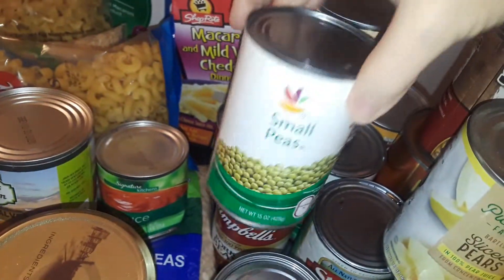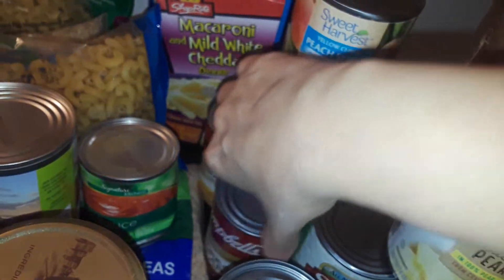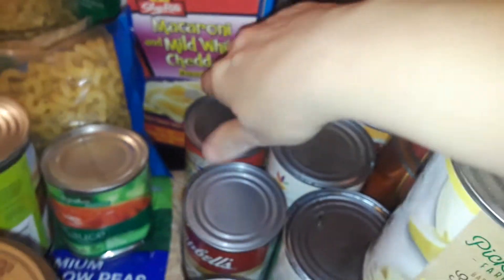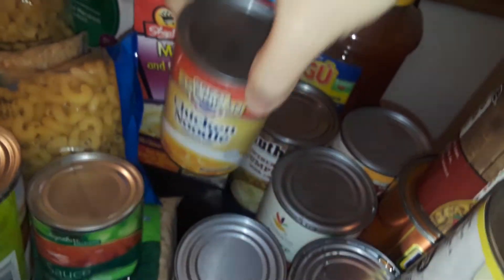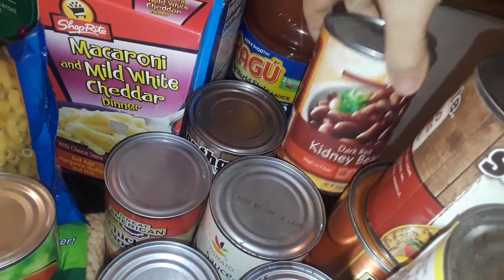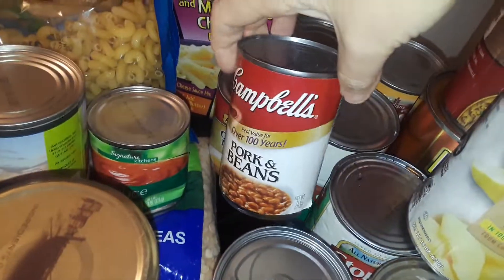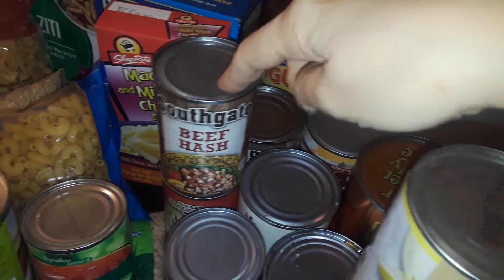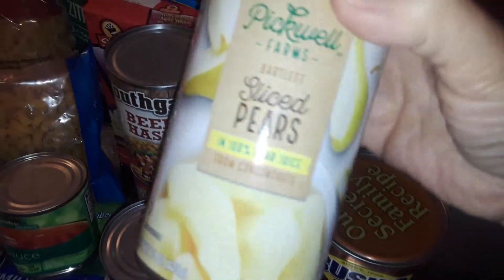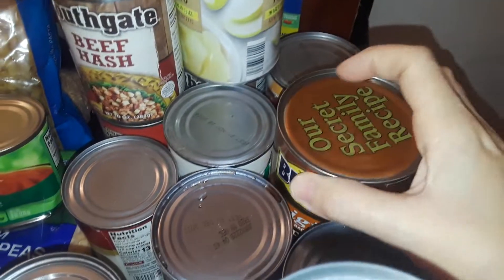I have a lot of canned goods. I got tomato sauce, green peas, some pork and beans — the small Campbell's — and I got the big thing of peach slices. I also got a generic chicken noodle, some southern dumplings like they always give me, kidney beans again, and some more tomato sauce. I got some beef hash — they sell these at the Dollar Tree, I don't like them too much, they taste weird, so I might give that away. Got some pear slices, and a real big thing of Bush's original baked beans.